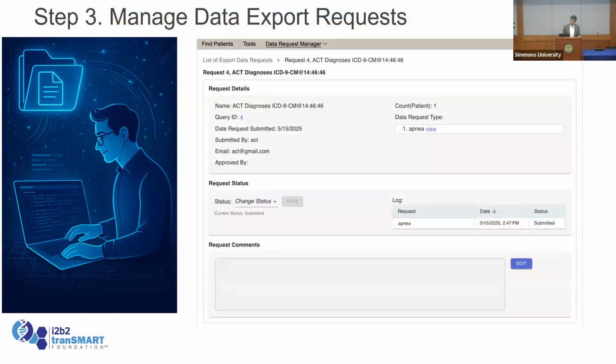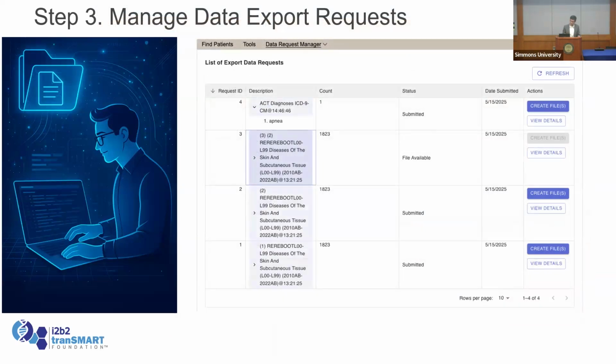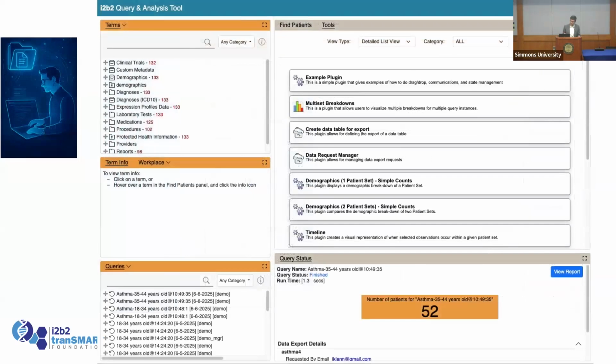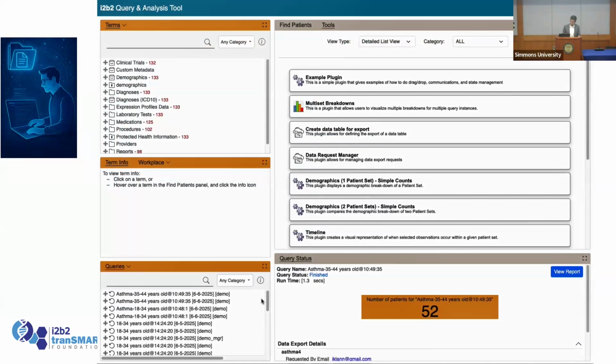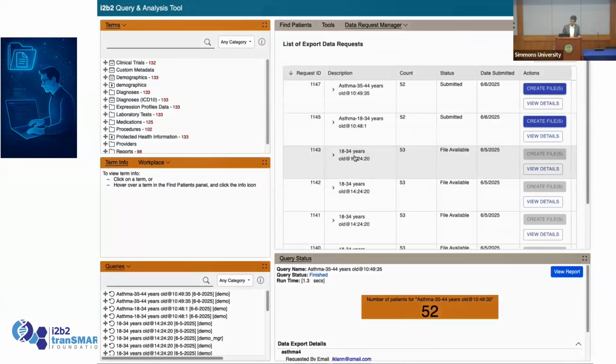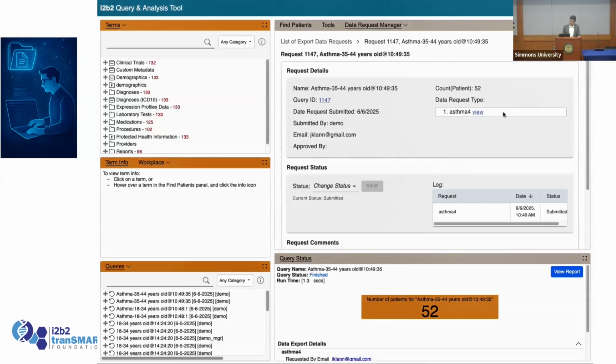So this is the data request manager. And this is a tool that lets you see data requests, and if you have the permissions to do so, to actually click the button to generate the data files. So as you can see, I can see at the top the query is my asthma 4 table. I can click on view details.